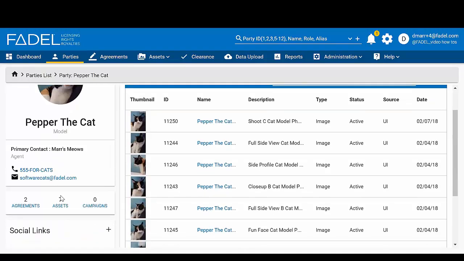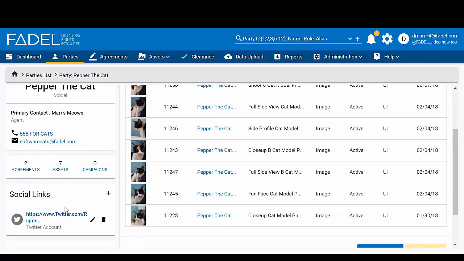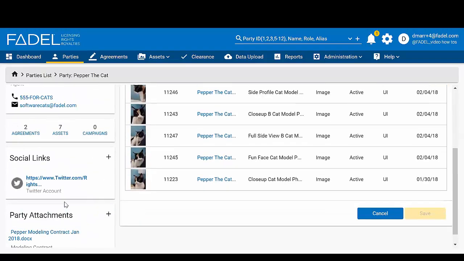Next, you will see totals of agreements, assets, and campaigns associated with the party. You can select the Agreement and Assets link, and it will bring you to those party record tabs. Social links is also a great feature, where you can add such things as URLs for web, Facebook, YouTube, and Instagram pages.